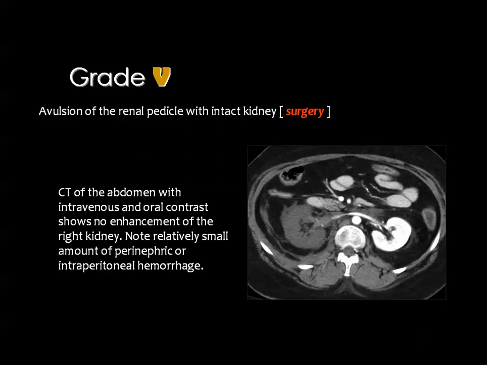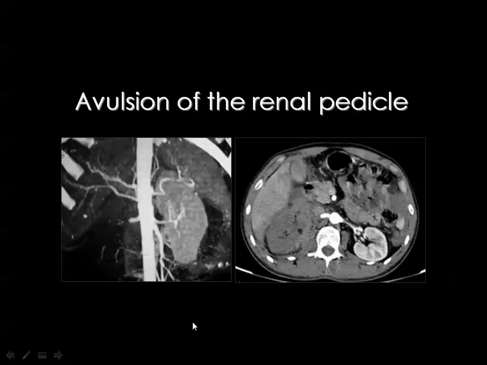Then avulsion of the renal vascular pedicle is an easy diagnosis by CT scan. Whenever you see that the kidney is not excreting the injected contrast material, suspect avulsion of the vascular pedicle. And here you can see this kidney is good and the vascular pedicle is intact, showing good contrast excretion, and this kidney is not excreting the injected contrast. And in cases of abdominal trauma, you should suspect avulsion of the vascular pedicle.